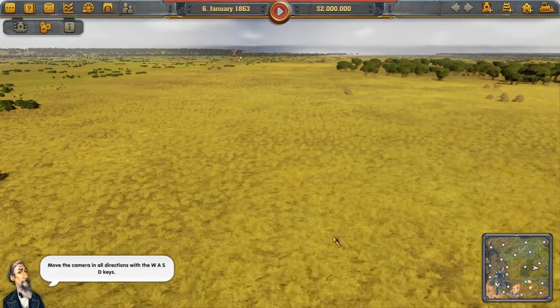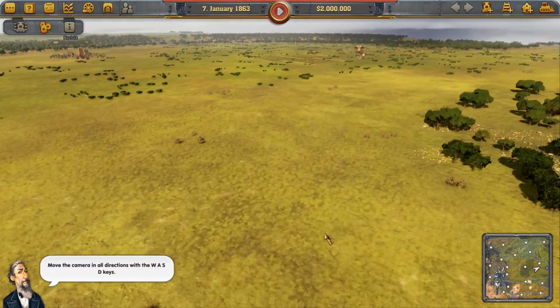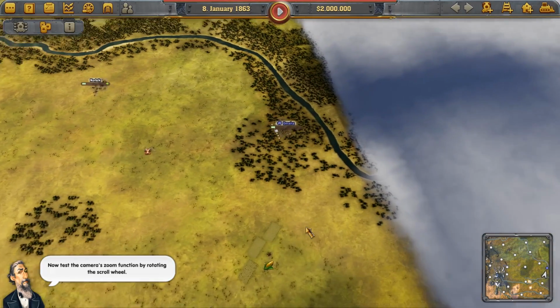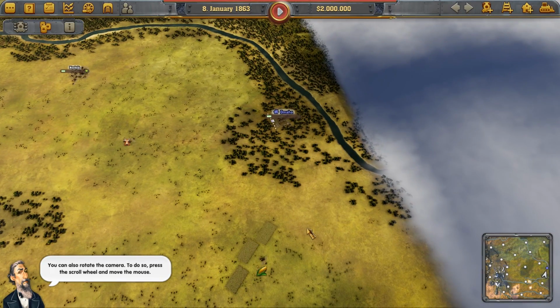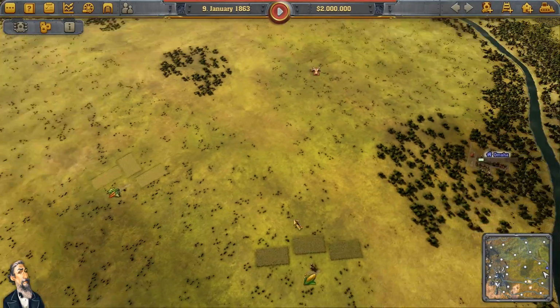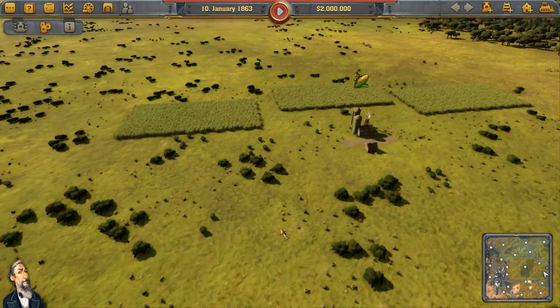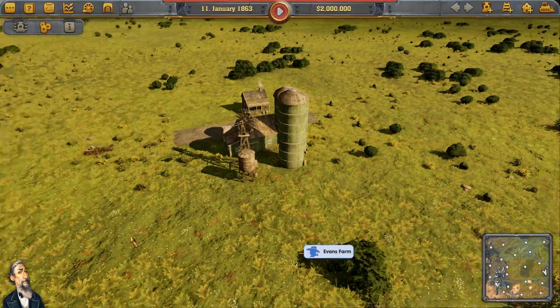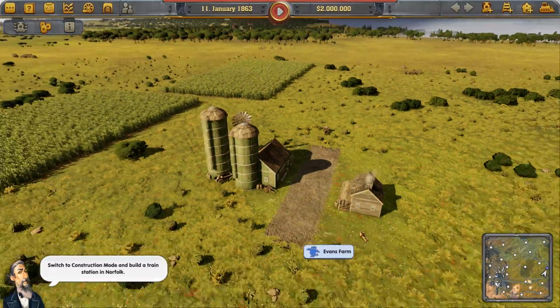First, you should familiarize yourself with the basic controls. Move the camera in all directions. All right, let's do that now. Now, test the camera's zoom function. You can also rotate the camera. Give it a try. There we go. Wow, look at this. Very nice details and graphics on everything as well. We'll be playing through this first mission tutorial. This is going to be fun.